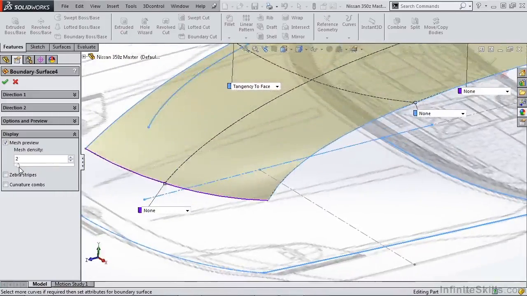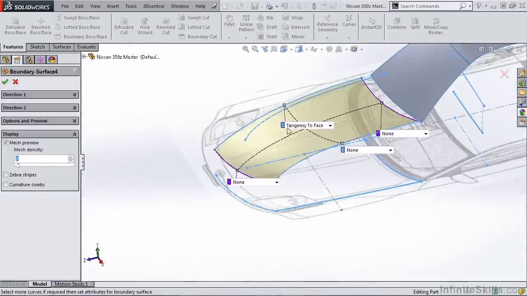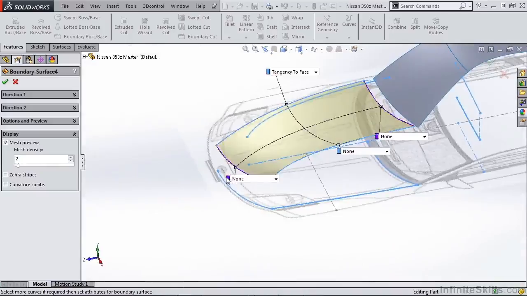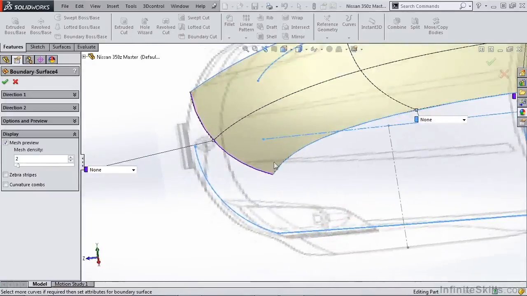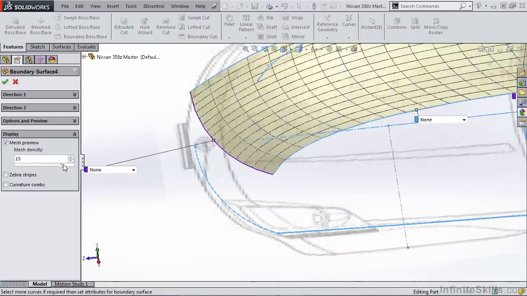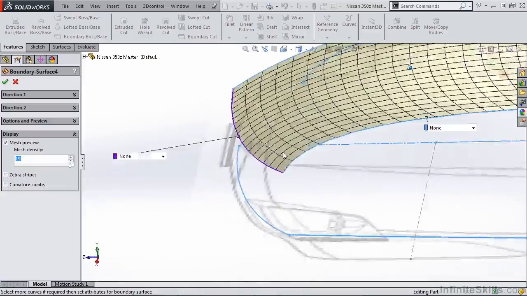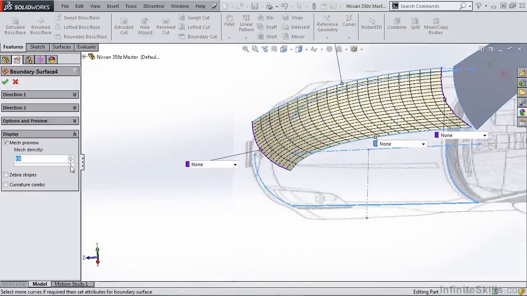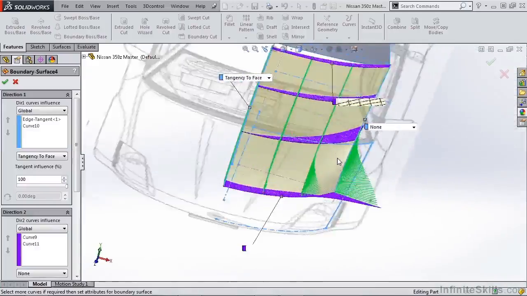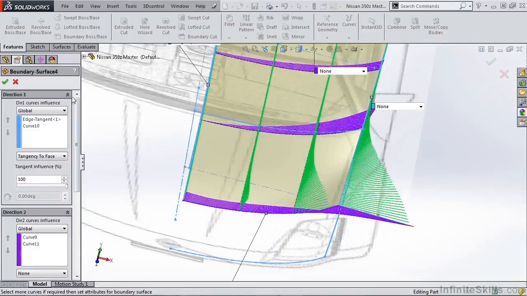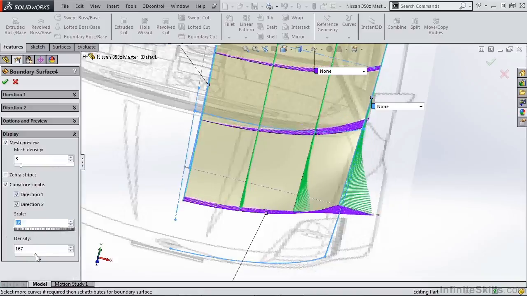Because when you're looking at a small mesh density, for instance, 2 curves which show you a distinct curve across the center of your surfaces, it's really hard to tell what's going on, for instance, in this bottom corner. But if you kick the mesh density up, you get a better idea of what the curvature is actually doing in this corner. Now, in addition to the mesh density, we have curvature combs, which have been on throughout the entire video series. And you have total control over the curvature combs by altering their scale and their density.